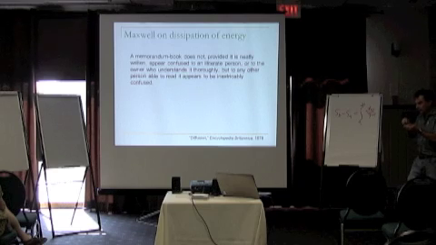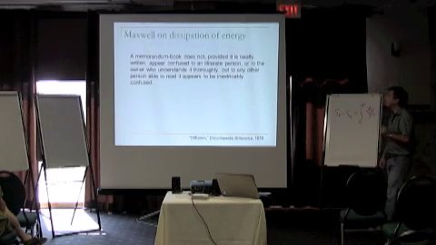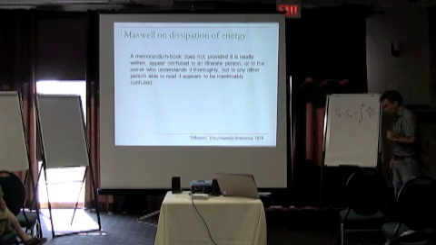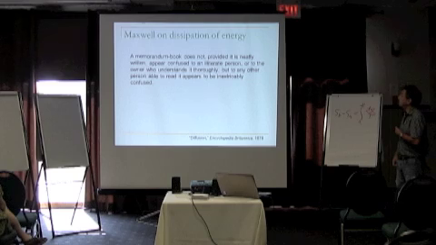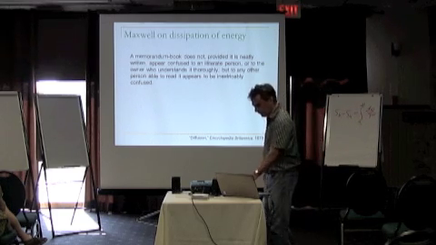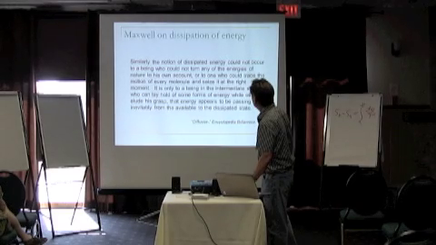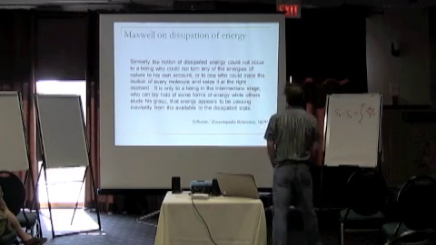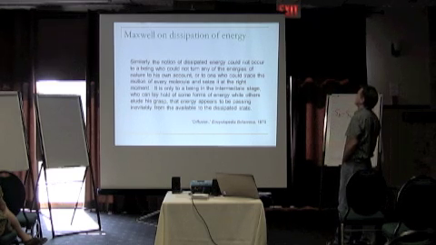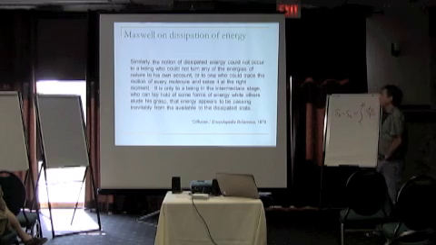So if you're writing neatly, an illiterate person would say, okay, that's nice, neat handwriting. It doesn't look confused. To the person who owns the memorandum book, it doesn't seem confused either. But to any other person able to read, it appears to be inextricably confused. He says, similarly, this notion of dissipated energy could not occur to a being who could not turn any of the energies of nature to his own account.